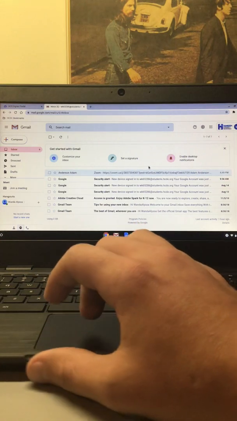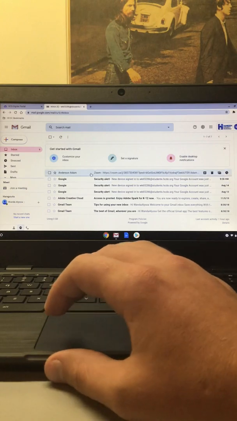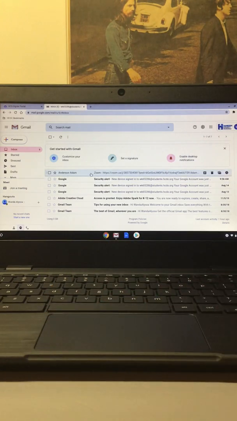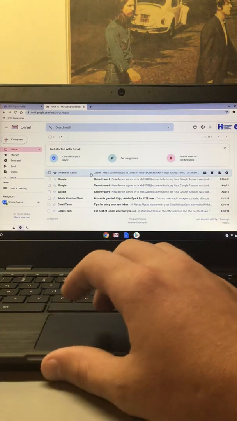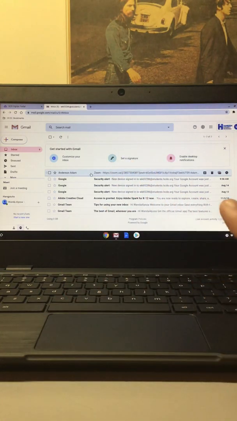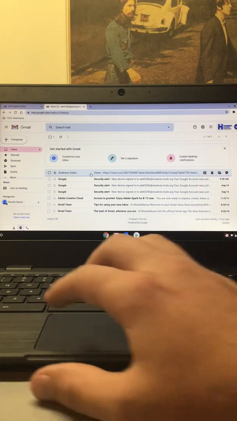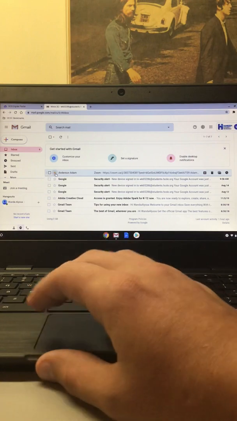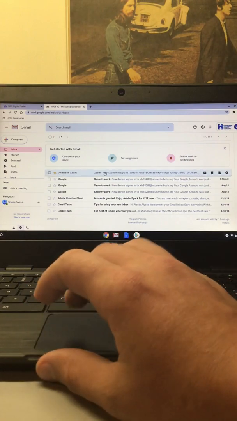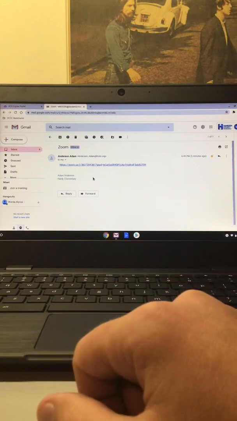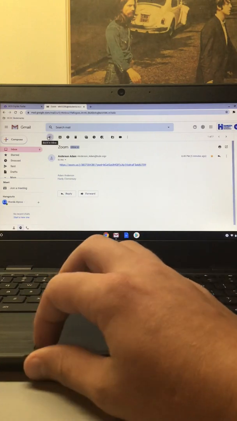I'll send out a link. What you can do when you get these emails from me, and I'm not going to send all those big lengthy emails to the students because those are mostly for the parents with all the information about schedules and things like that. I will just send them one email, and it will have the Zoom link in it. It'll have the ClassDojo website in it, and it'll have the website that we have for second grade. And what you can do is press this little star right here, and that will remind you, hey, whenever it's time to go on a Zoom meeting, this is always the place that I want to go. Or if you're looking for the dojo password maybe, or if you're looking for the website, that's where you're going to want to go, okay?